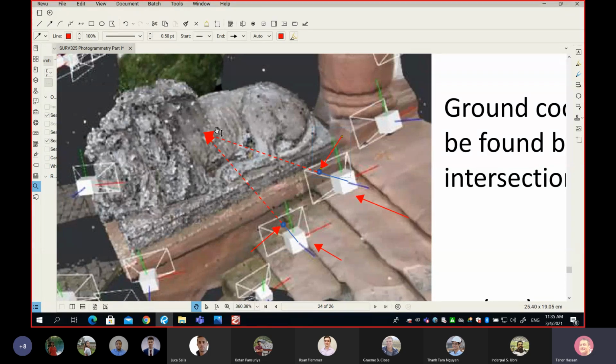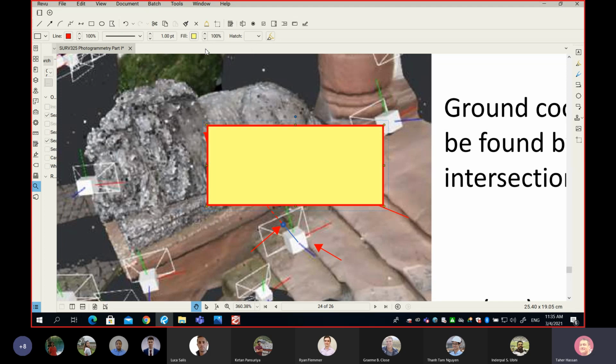And let me ask you, what if we hide the right image? I have only one image. Let's hide the right image. I have the left image only. Okay, look at this. I have a point here that I can see on the image. Graphically, I'm going to connect from the perspective center to the point on the image and extend my line, the red one. The question is, where is my point in space?